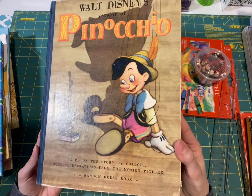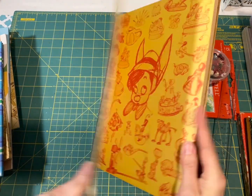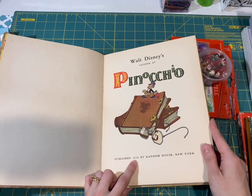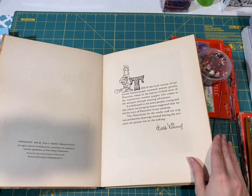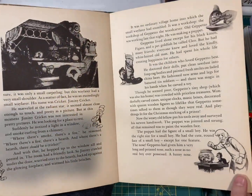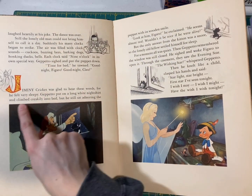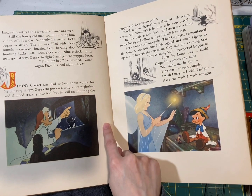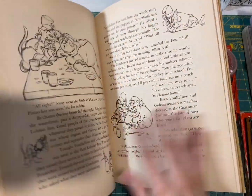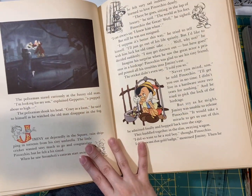I found this Walt Disney's version of Pinocchio. Most of these books come in rough shape, which is why I don't have any compunction about cutting them up and using them. This is a 1939 copyright, and it's got beautiful color illustrations and black-and-white illustrations. These illustrations are the perfect size to matte and make into either journaling cards or pockets. And then you've got little things here you could fussy cut.